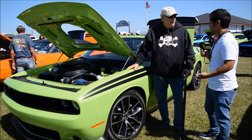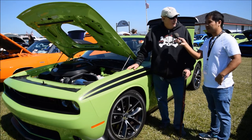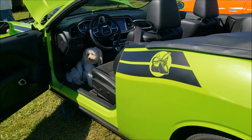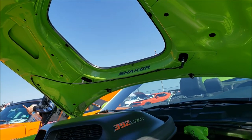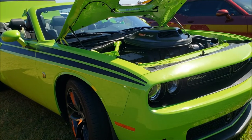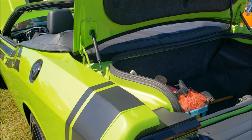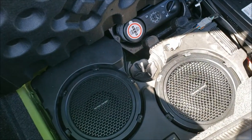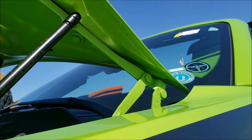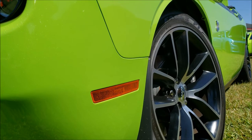I'm here with Ken, and he's shown me this very unique car. Tell me about it. Well, this car is one of five out of the factory, verified by Fiat Chrysler. From the factory it was taken by the dealer to High Springs, Florida, where Drop Top Customs did the conversion to make it a convertible. So one of five out of the factory with the conversion makes it a one of one in the world. It's pretty well put together, a lot of toys in it — the dealer ordered about everything possible for the car. There aren't too many convertible Challengers because the factory doesn't make them, but it is a factory-authorized conversion.